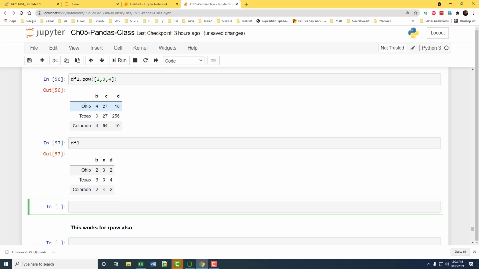It uses 2 for this column. So 2 squared, 3 squared and 2 squared. Then 3 for this column, 3 cubed and 4 cubed, and then 2 to the power of 4, 4 to the power of 4, and 2 to the power of 4.